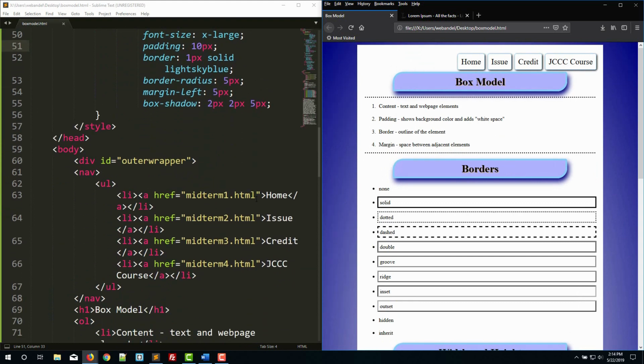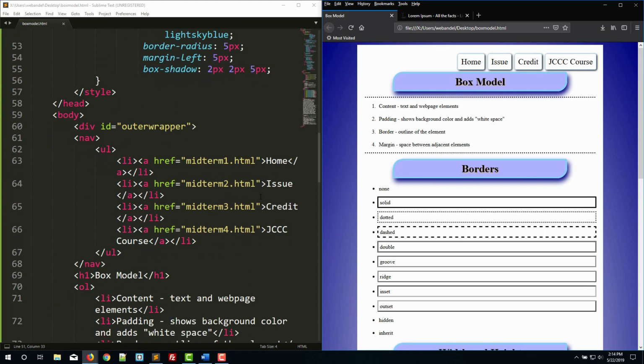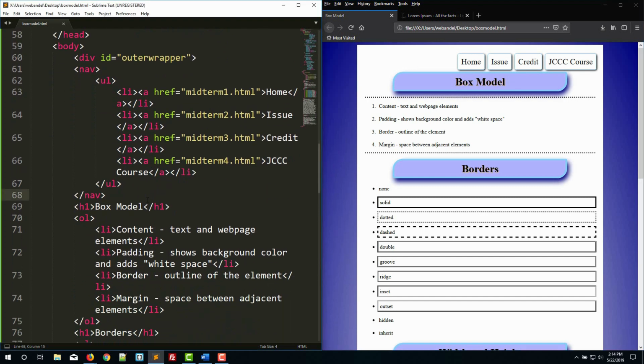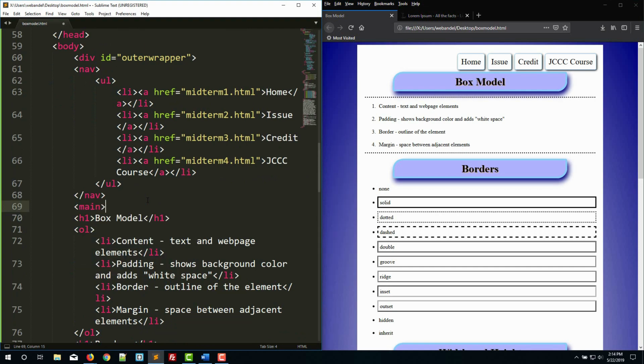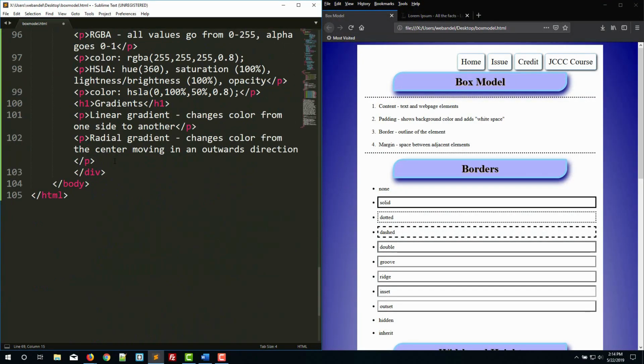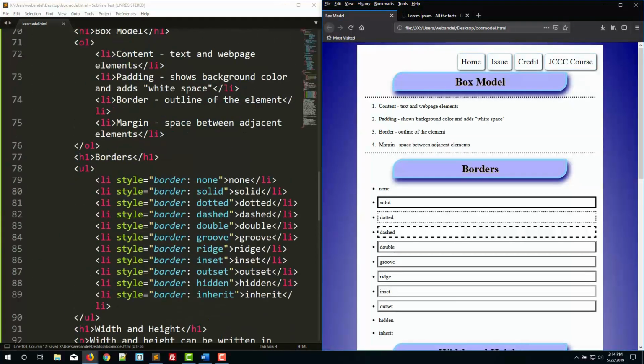What I would probably do next, if this was going to be the site that I was working on, is we have our navigation. So I'd probably actually go in. And this you actually do need to do on your midterm, is use main. So I'd probably add everything below this to a main area.